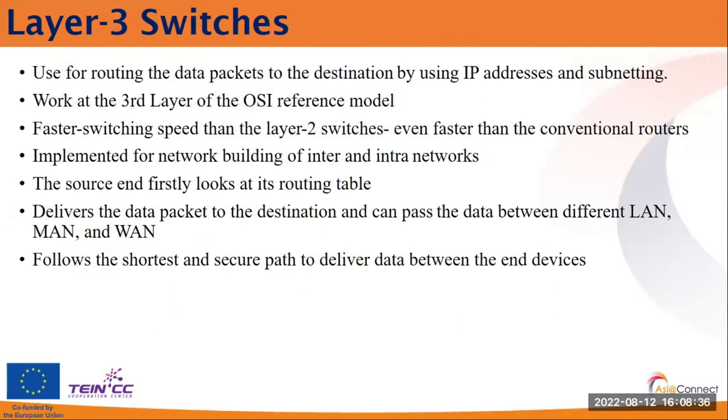Next we will discuss layer 3 switches. Layer 3 switches are used for inter-VLAN routing and for many other purposes. We can also see static NAT or dynamic NAT, then we will see some more information. If the layer 2 switch fails or is not working, then we need to transfer the data between LANs or VLANs through a layer 3 switch. So the layer 3 switch comes in for this purpose, as the technique they use for routing the data packet to the destination is using IP address and subnetting.